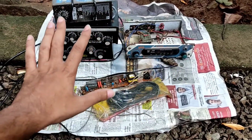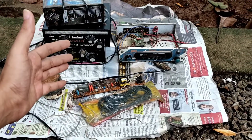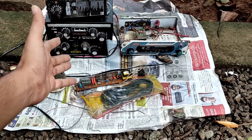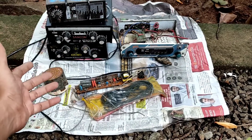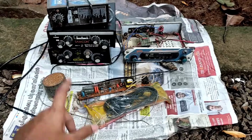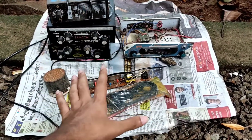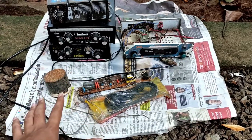So let me go through all of these items right now, and I will make a separate video for each of them. Let's try to repair them if they are not working. I think these three items are not working, and that's the reason why most of the time these end up in the trash. So let's try to make these things work, but that will be in a different video. In this episode, let me just go through all the things that I bought.